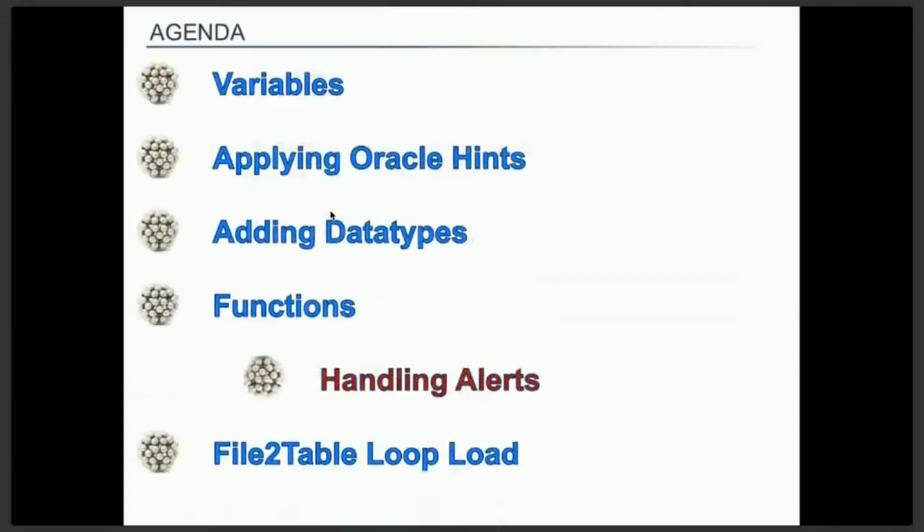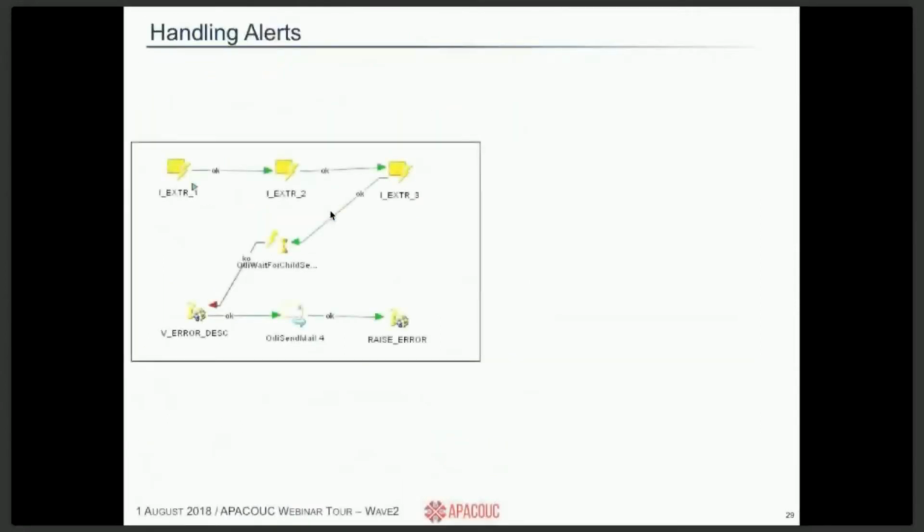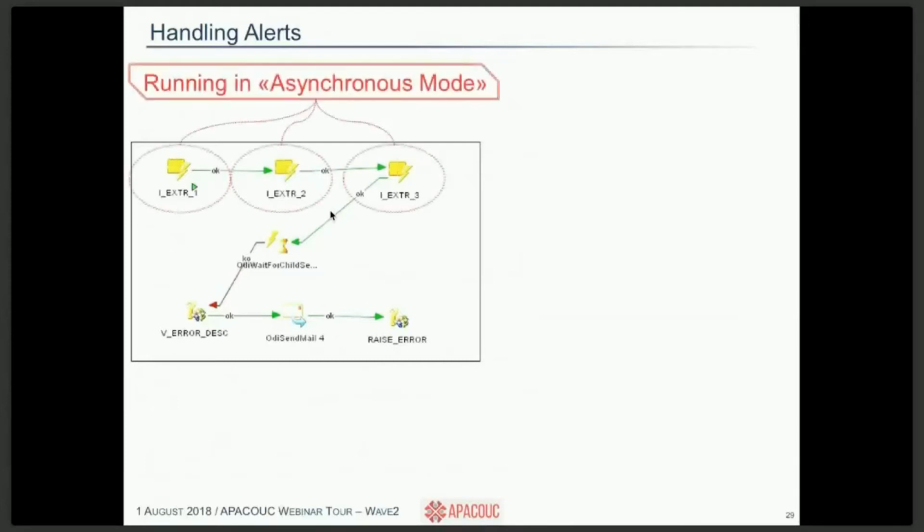So we all start our ETL jobs and do billions of zillions of SQL statements per day, and sometimes we need to send some mails to appropriate guys. Could be operators, business analysts, business users or anything, but you need to do it in proper mode. For instance, this is an example of an extraction phase, and these three scenarios work in asynchronous mode.